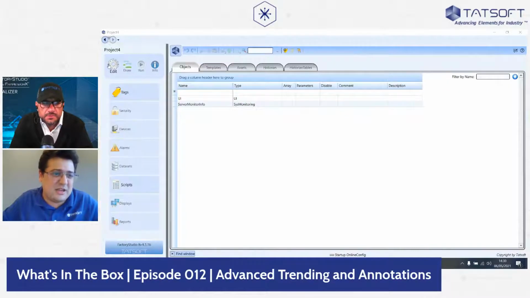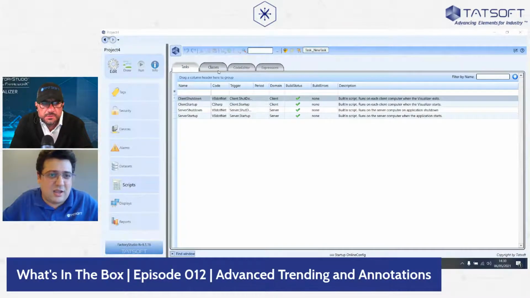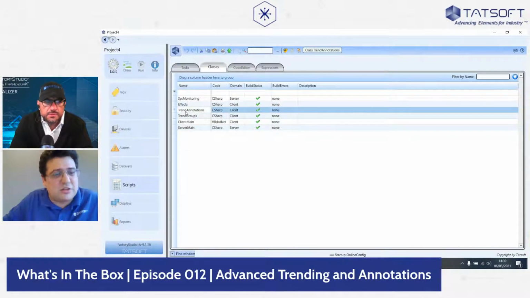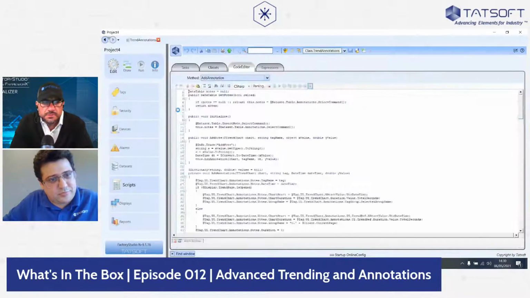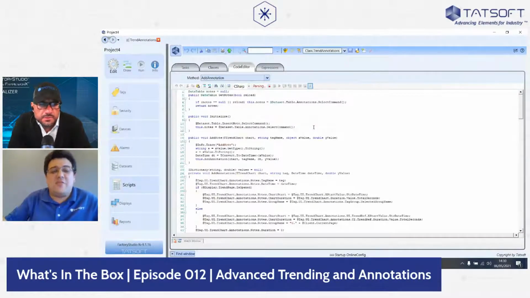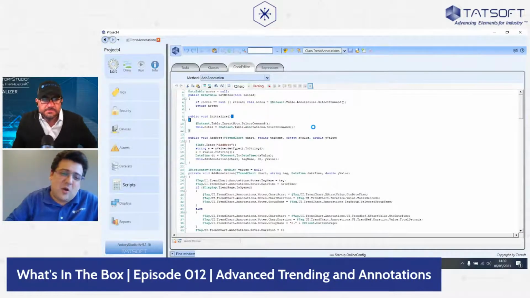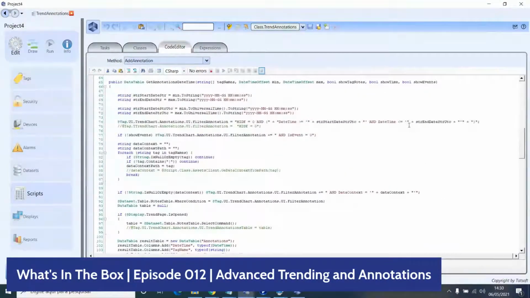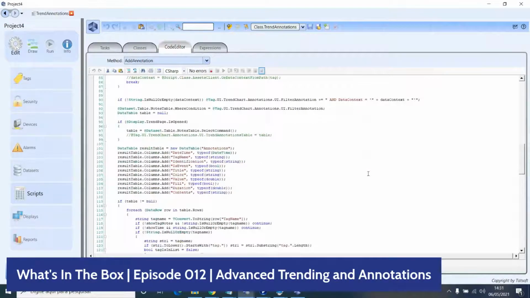So if you come in here in edit scripts and classes, we have here trend annotations. Here, we have all the callback methods that the project calls and what it manipulates to create the annotation in your trend chart. Okay.